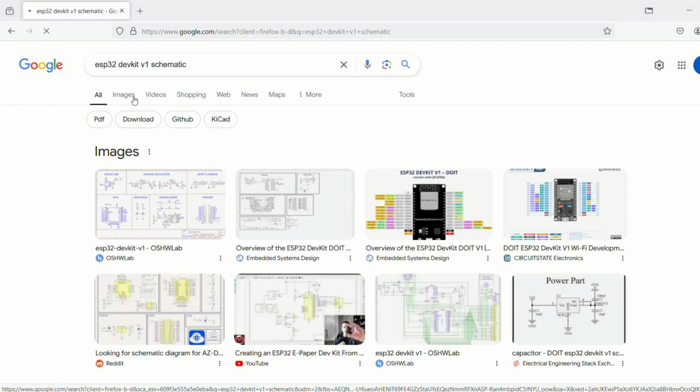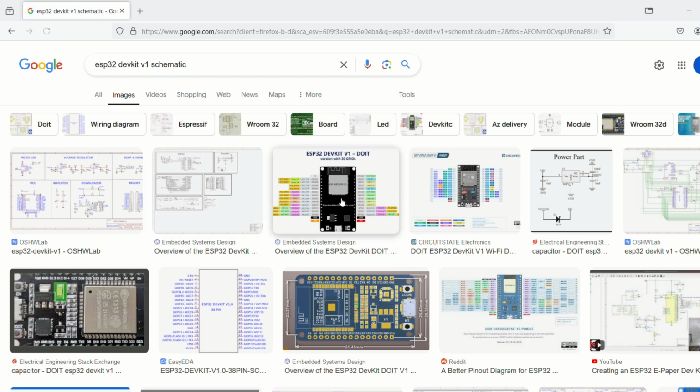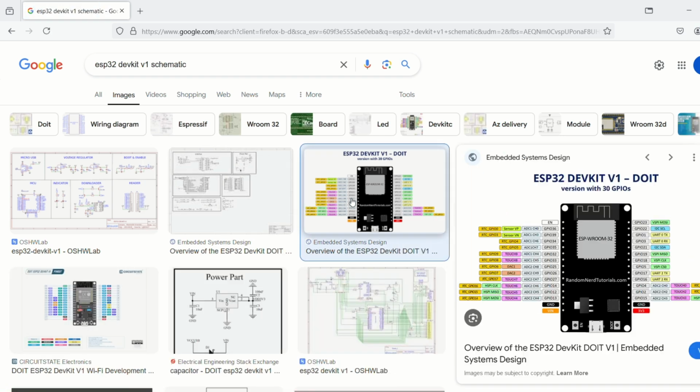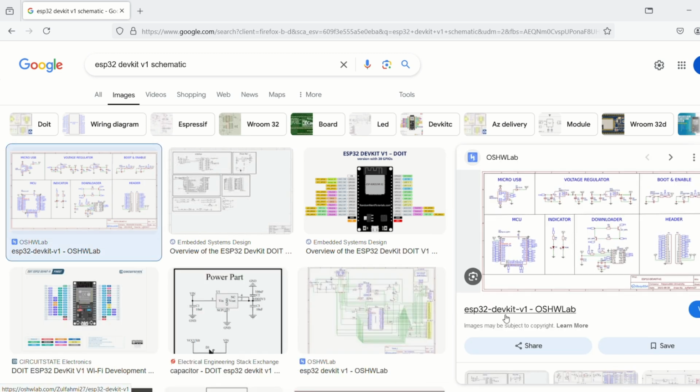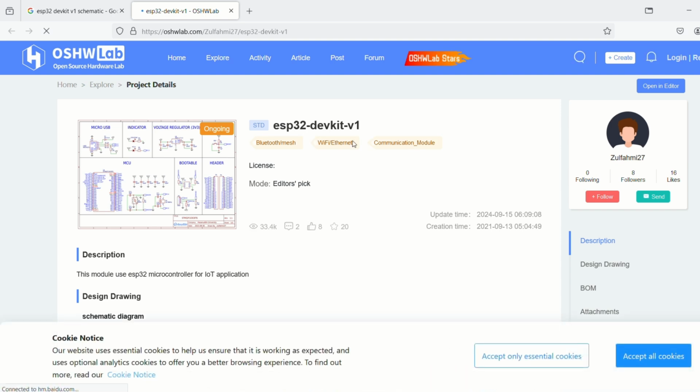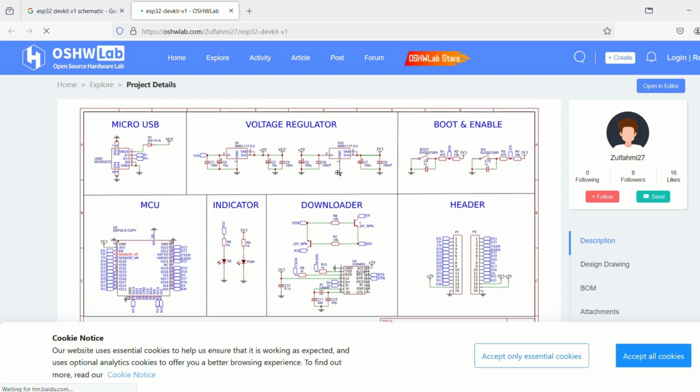Today our topic of discussion is UART using ESP32 and the ESP-IDF platform. So first of all, let's start with the schematic of our ESP32 dev kit board. The schematic is pretty simple. We have a micro USB through which we can power the device, as well as the mode of transferring the code to our main chip.